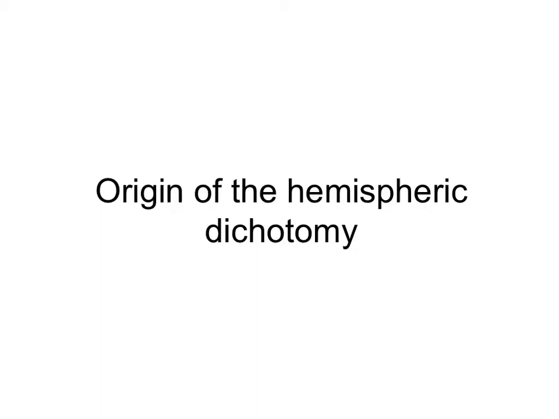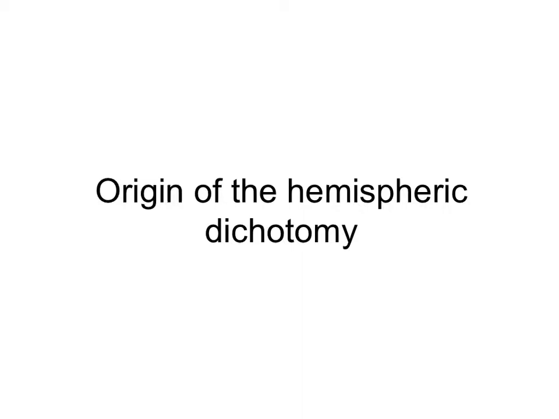So, as we've talked about, one of the most striking features of Mars is this big difference between the northern hemisphere and the southern hemisphere. And again, northern hemisphere is like what compared to the southern hemisphere? Newer. I heard somebody say newer. Smoother. Younger. Lower. Okay. So we have this huge expanse of northern lowlands.